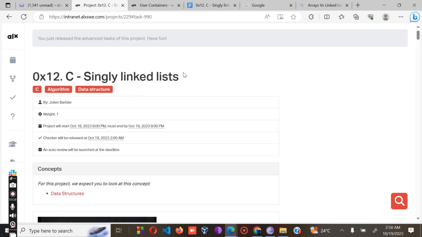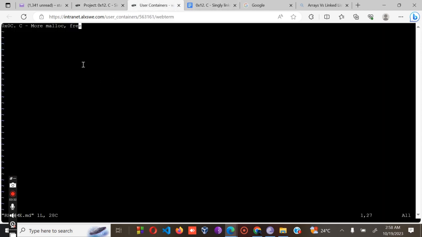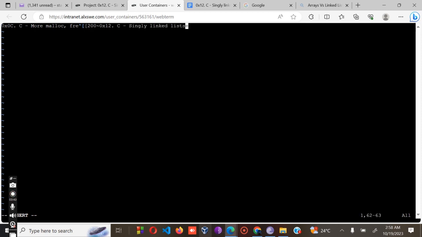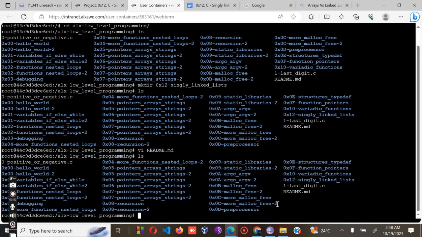Then I will copy this one, insert, paste, escape, Q. Okay, let me see whether I've done it correctly.